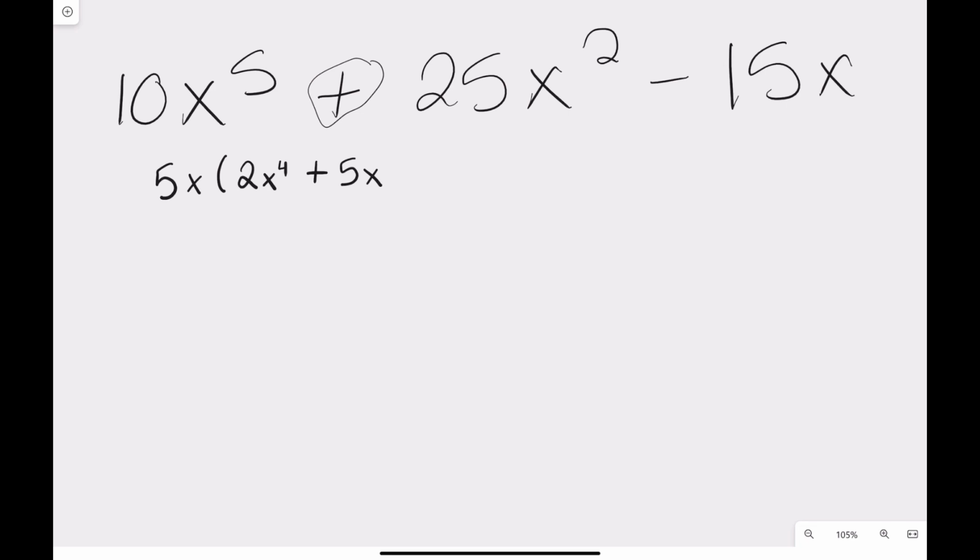Now the 15x is negative, so we need to add a negative, because when a positive term is multiplied by a negative term, the answer is negative. And then to get from 5 to 15, we need to multiply it by 3. And we're not going to put an x inside of the bracket. We're going to close off the bracket right here because there's already an x out front. So 5x times negative 3 is going to already give us negative 5x.